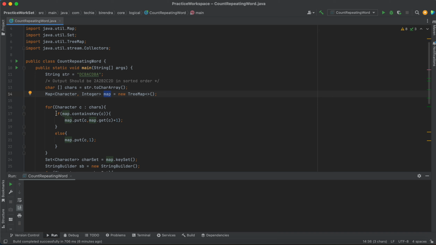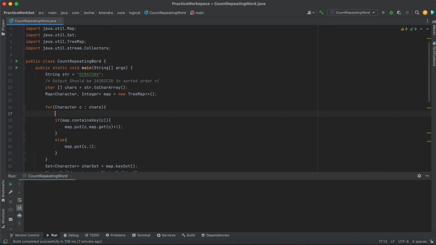So this will give false, and at the first iteration it will not go inside this if block. So we have the else condition. What it is doing is just putting this character as a key, and 1 as the integer value. First it will come as D.